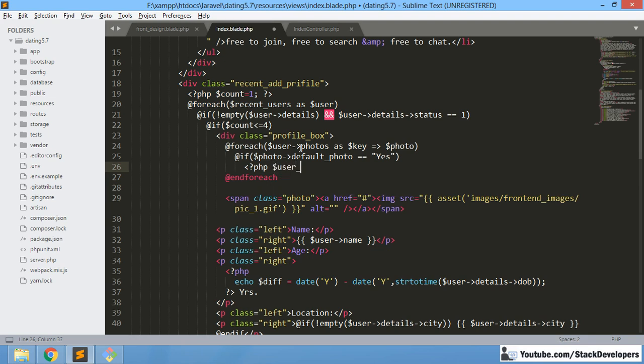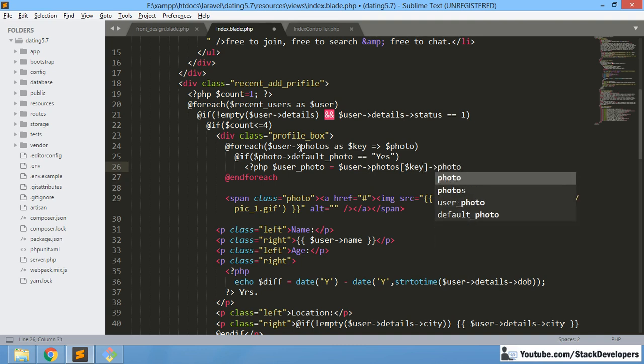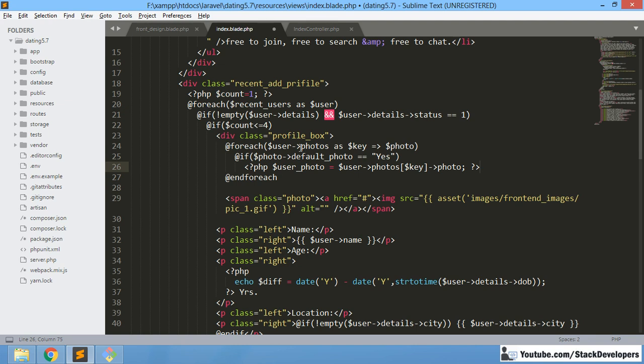We will generate one variable $user_photo, and $user_photo will be equal to user, then photos, and after that $key will come, then photo. Means we are going to assign the value if that is yes.